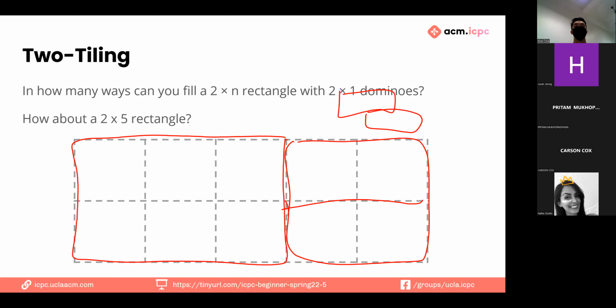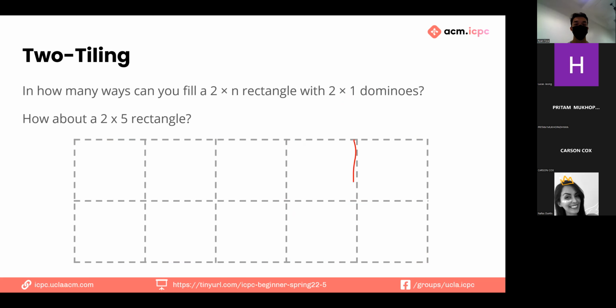And the number of ways to fill a 2x5 rectangle with the right edge being filled by a vertical domino is the number of ways to fill this 2x4 rectangle.